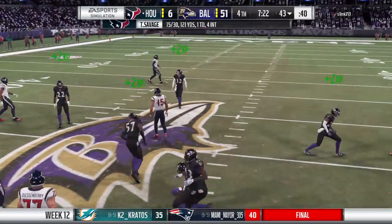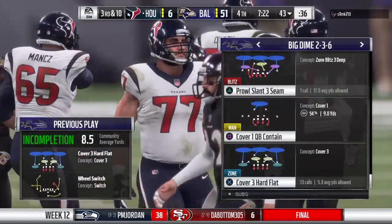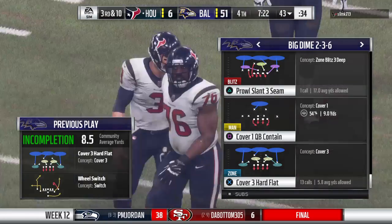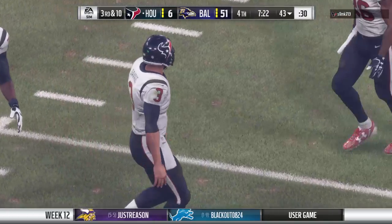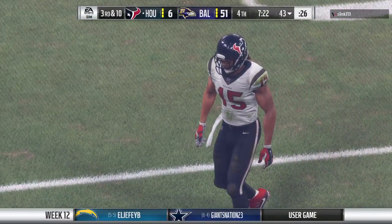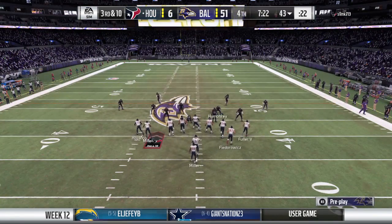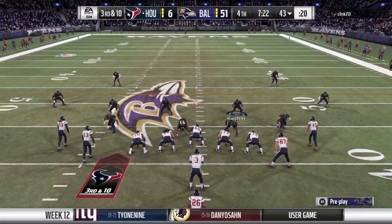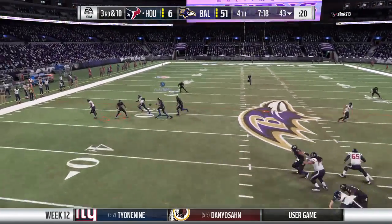Oh, he dropped it. They were looking for him in the middle third. He couldn't catch it. Now third down. It's been that kind of a day so far throwing the football. It just seems like nothing going right offensively. Yeah, it's a catch that should have been made, pure and simple. And look, everything else that goes into running a good pass route, throw it all out if you don't catch the ball. Been that kind of game throwing the football so far. Nothing going right offensively.